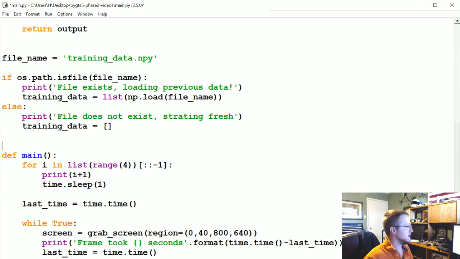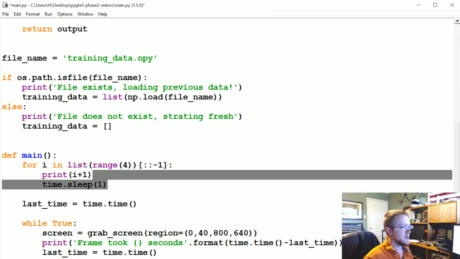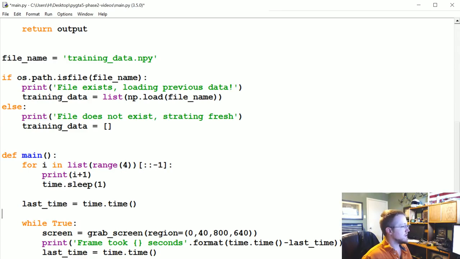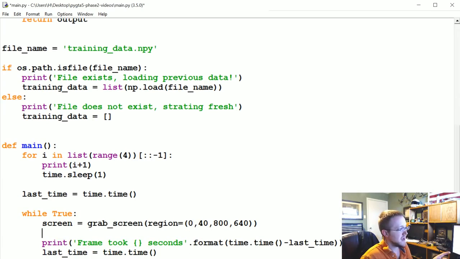Now we've got a countdown. That's fine. Now basically what we want to do is every time we grab the screen, first of all we grab the screen, we've got the region. We want to convert the screen to grayscale. We could keep it in color, but if we can avoid the color thing, it would be nice.